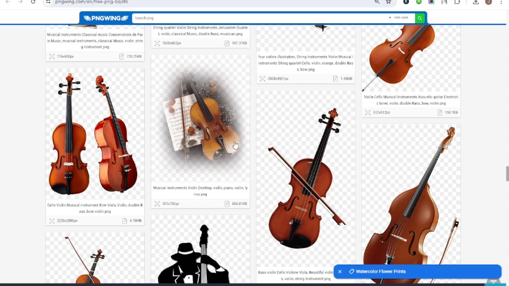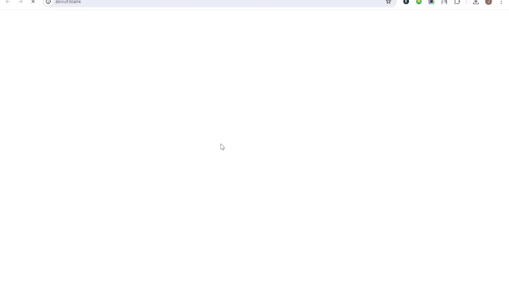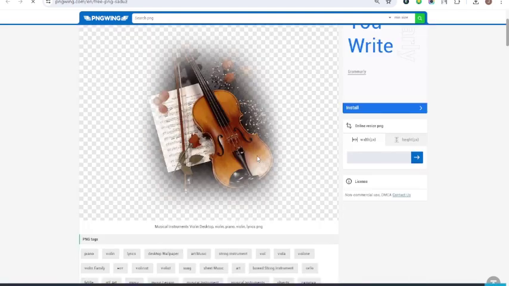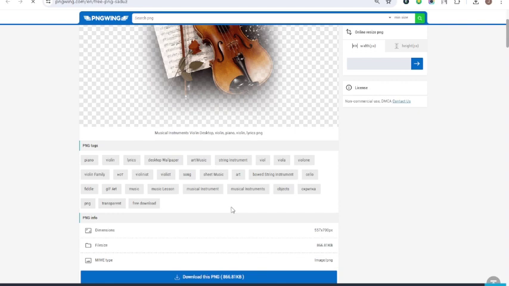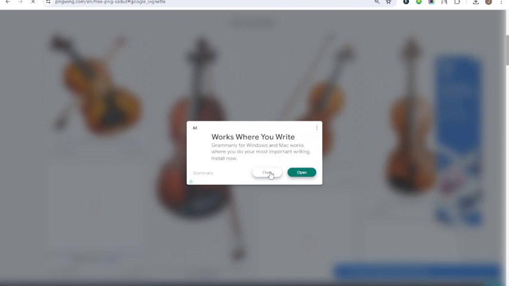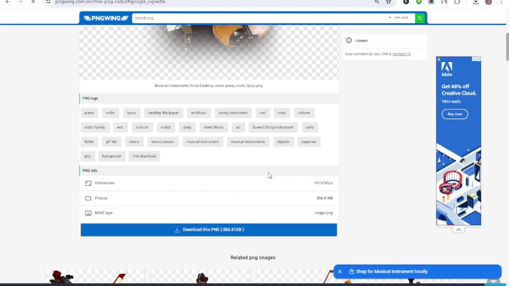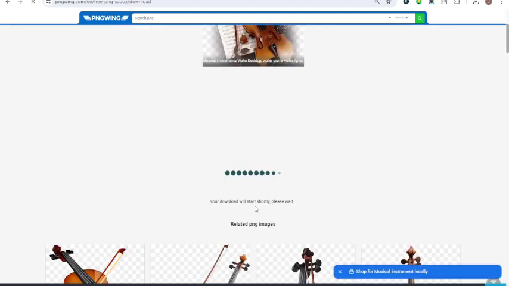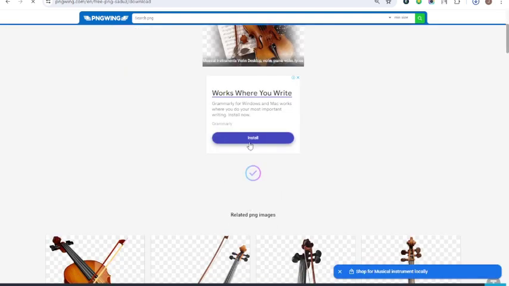This is one, and then this is also nice if we can use this. So I can click on it, allow it to load, and then after loading, then having seen it this way, I can then try and download this PNG. You can do this on your phone. Just have to close the ads. You don't need to open the ads. Then you just wait for it, then it will download.